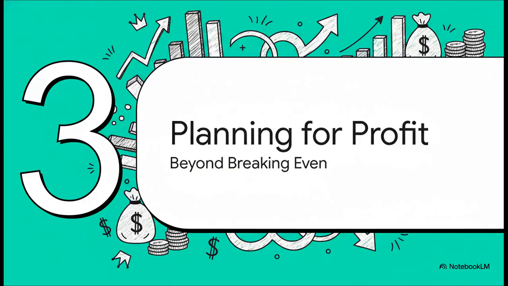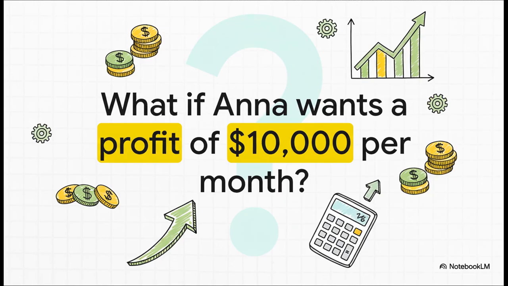But come on, nobody gets into business just to break even, right? We're in it to actually make money. And this is where this whole thing gets really exciting. See, Anna's not just thinking about covering her bills. She has a big goal. She wants to be making a profit of $10,000 a month. So, can our little formula help her figure that out? Oh yeah, you bet it can.